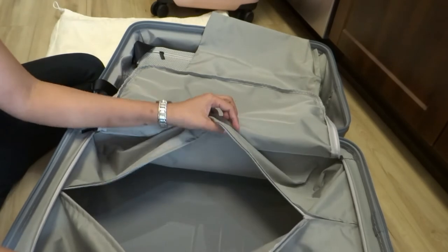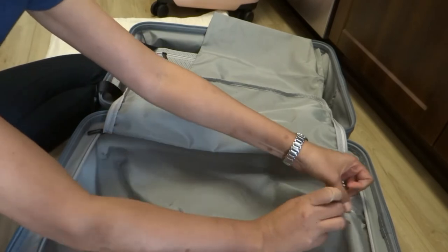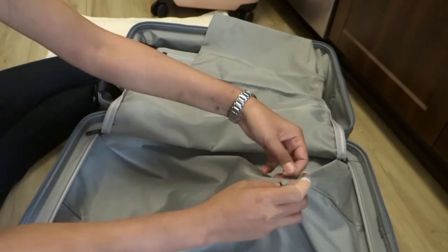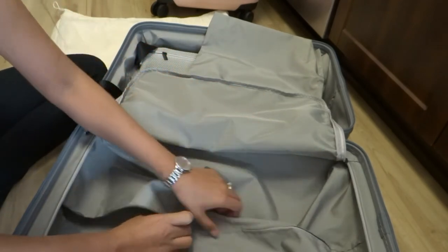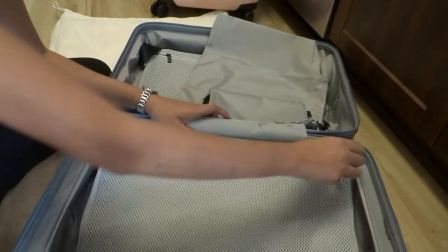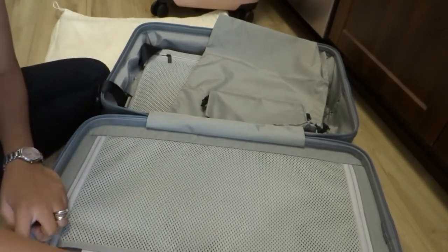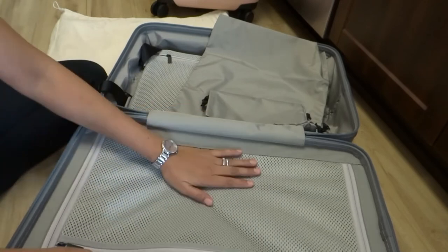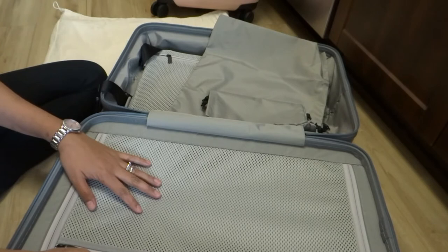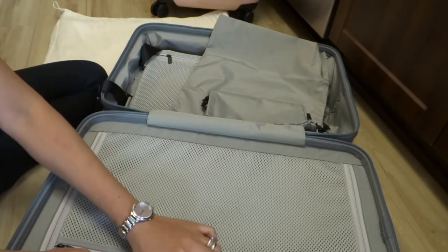Alright, so this is the inside of it. I'm just curious what's inside. But of course, it's a polycarbonate shell. It's an aerospace-grade shell, so it's high quality. Okay, let's close the zipper. I like the zipper details. It matches with everything. It doesn't have a logo everywhere like my previous luggage. That one comes with a logo everywhere, but this one has only one right here on this side.